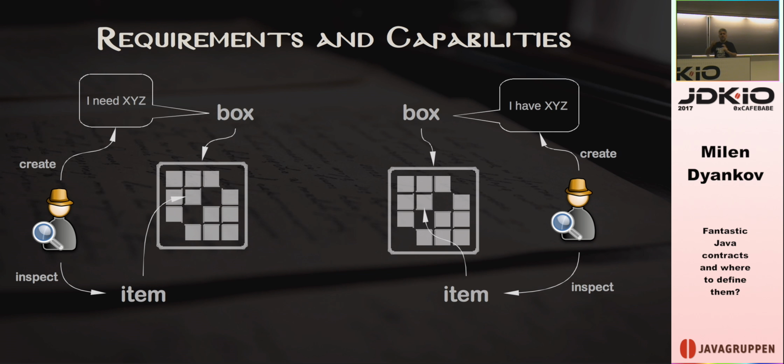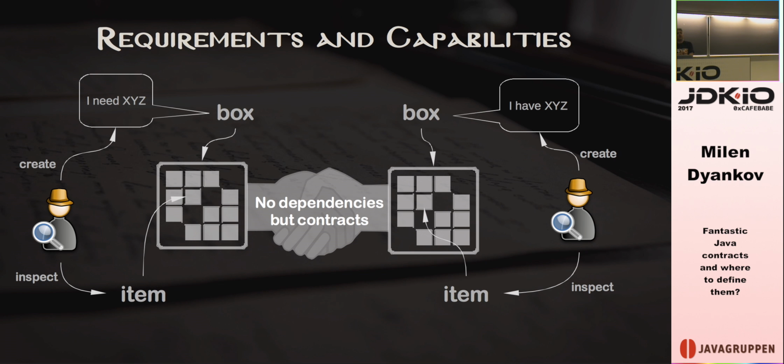So it's not just that we have a box and a name and a version of that box, but we also have metadata about what's actually inside that box. And once you have that, you can do things like contracts. You don't have to have dependencies anymore, but you can say, oh wait a minute, I know this box requires those things, and I know this other box provides those things, so if I put these two boxes together, they should figure it out somehow and work together to solve a particular problem.